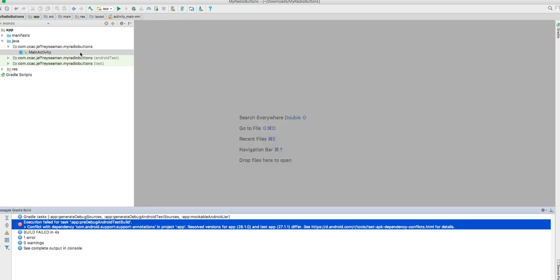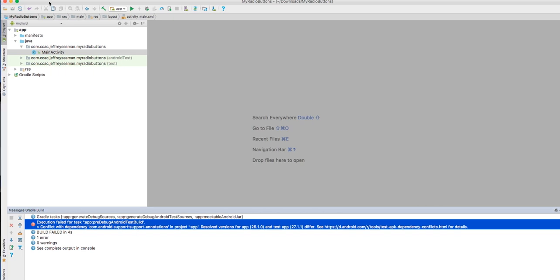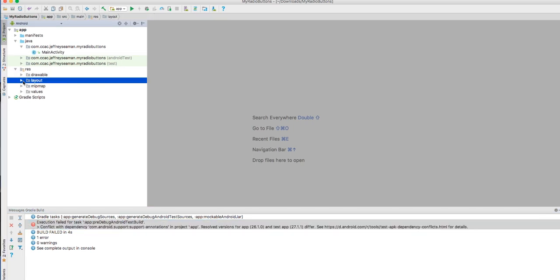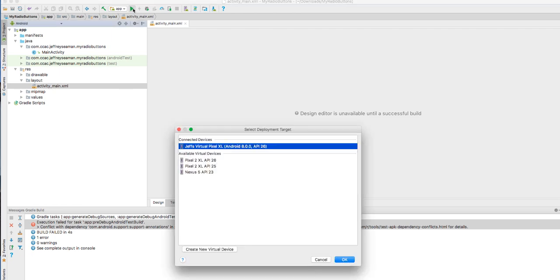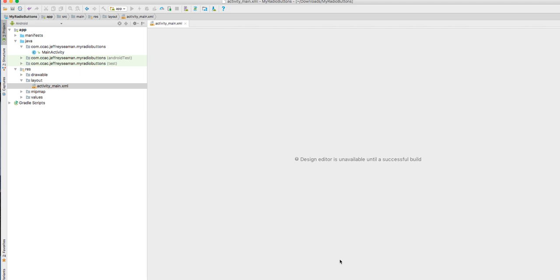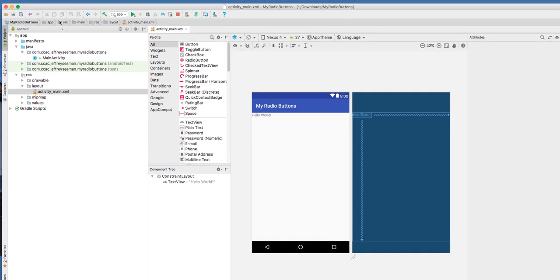All right. So let's move this over a little bit so you can see what I'm doing. So let's go down to layouts, and we have activity already selected. So let's choose our activity, which is our default activity. Once it loads, design editor is unavailable. It's a successful build. All right, so let's go ahead and run it once. A couple new things. I did get a new version, so I'm not sure if that's what's happening, so give me a second here. Run it. All right, that's weird. Always something new to learn with everything that you do.